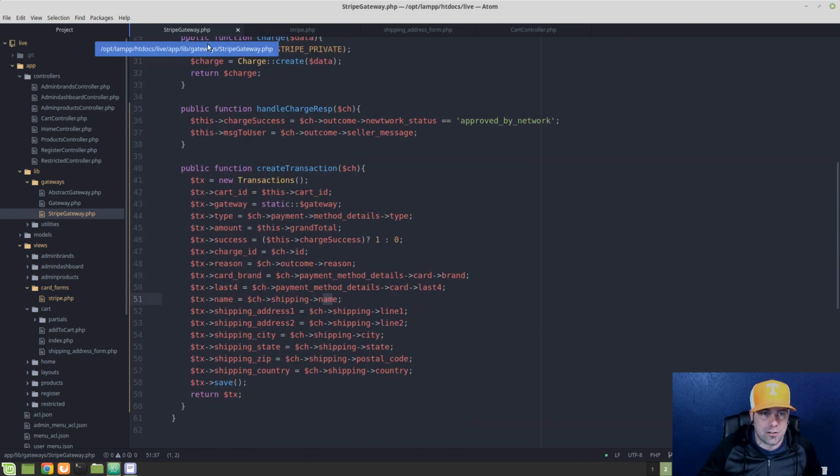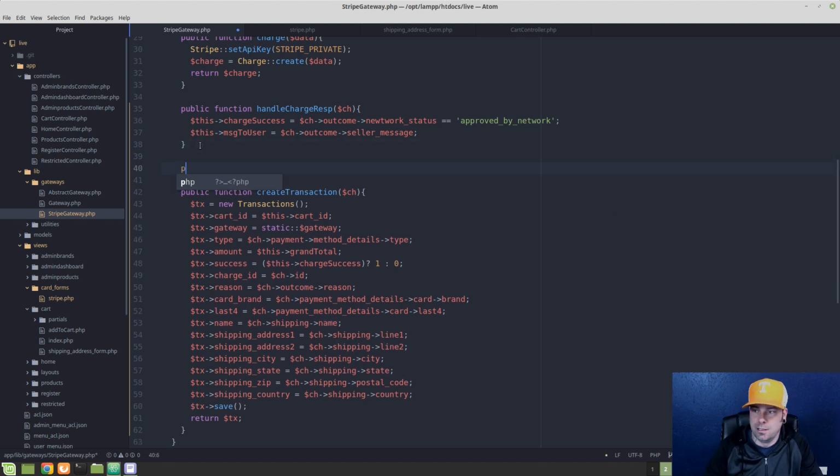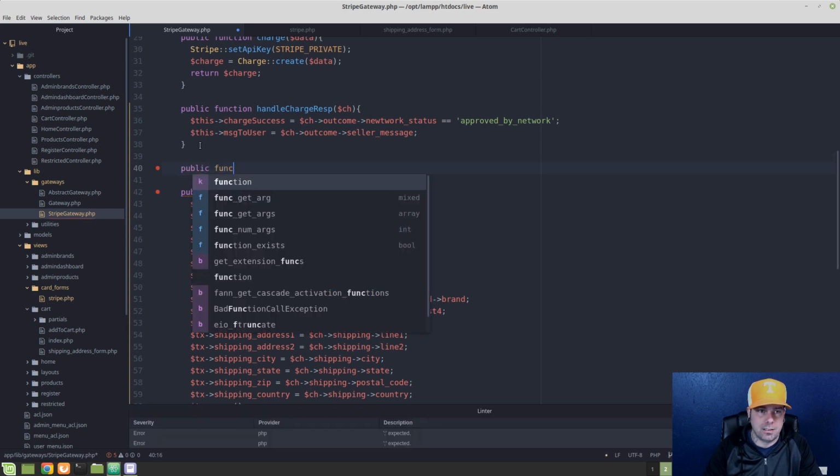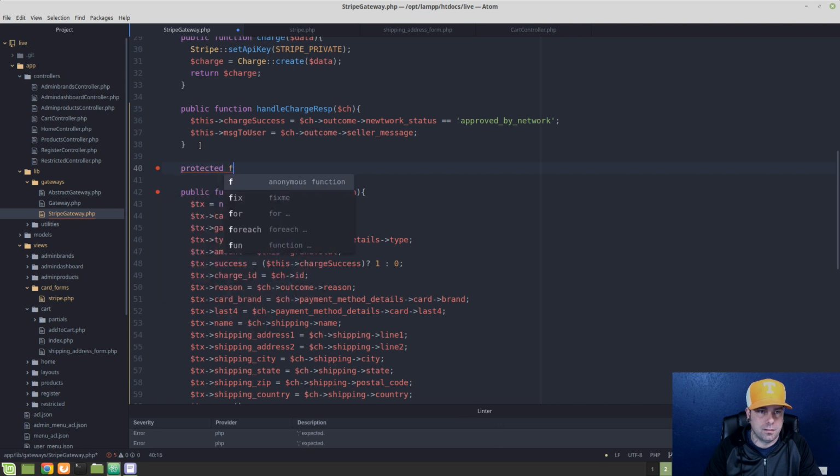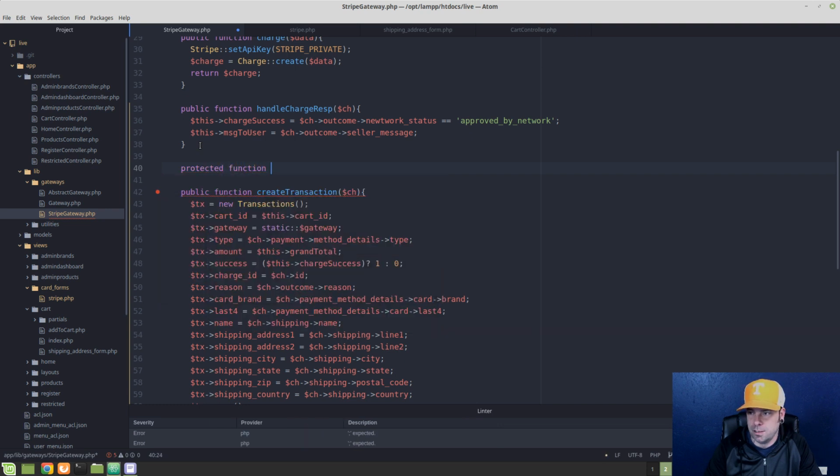I'm back in StripeGateway.php, and right here above create transaction I'm going to create one more public function, and this could actually be protected because I'm not going to use this outside of here probably. So I'm just going to make this protected function, and I'll call that parseShippingAddress.